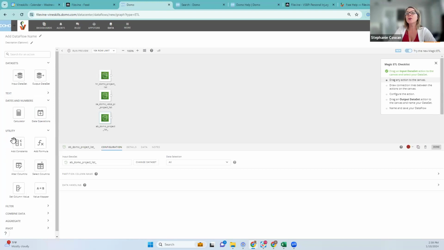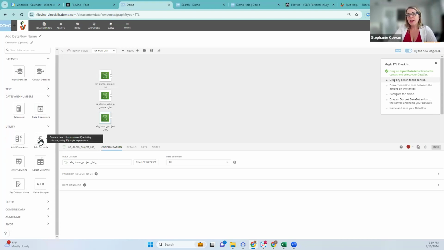If you wanted to add a formula, I use this sometimes for templates for firms where we need to know the difference between the original balance. So we want paid, right? What's been paid? Some templates have an original balance and a final balance, but for whatever reason, they don't have a paid field for each provider, and we want to add that in. If we add the field in our template and we wait for our people to get around to populate it, it's never going to happen. We're going to have bad data for years, for months. But because you have the data you need to do the calculations, you can do them within DOMO by just adding a formula here. It'll create a new column for paid.